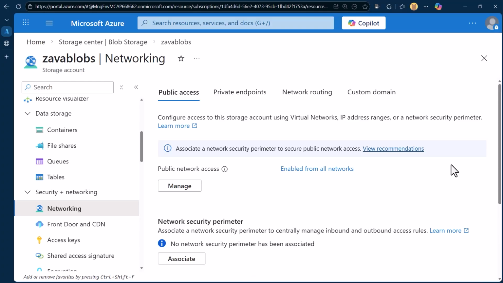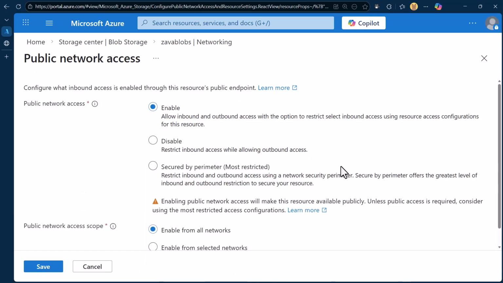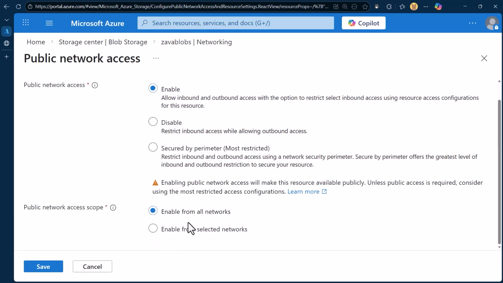You have the public access enabled, which you can access from any network, which is the case in our environment. What we're going to do is change that, because instead of having access from all networks, we're just going to select a specific subnet in this case.